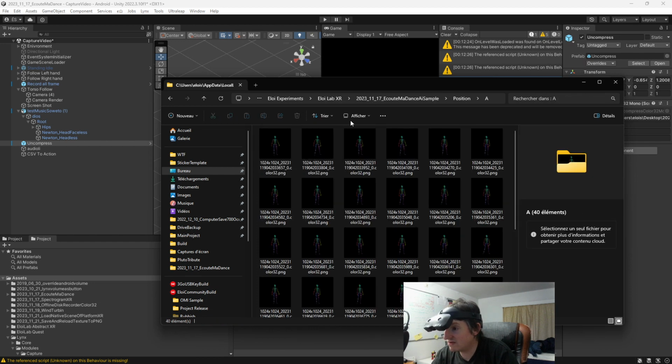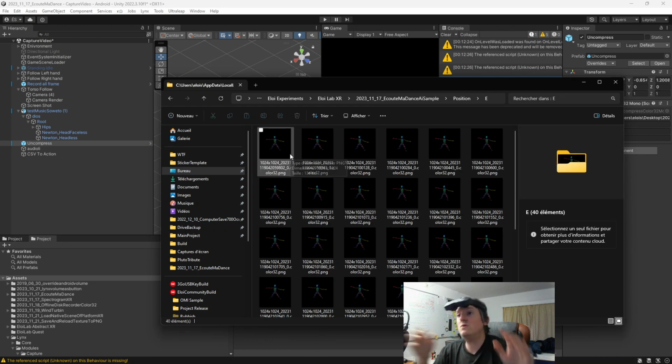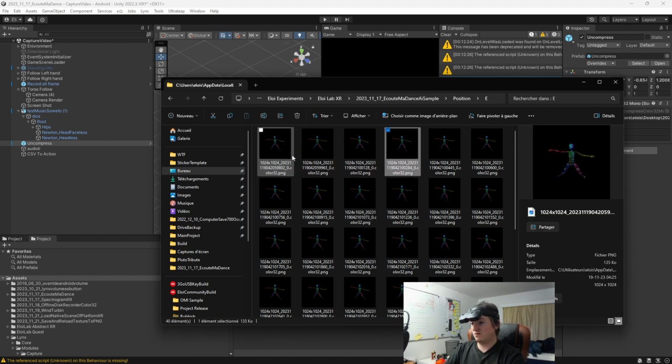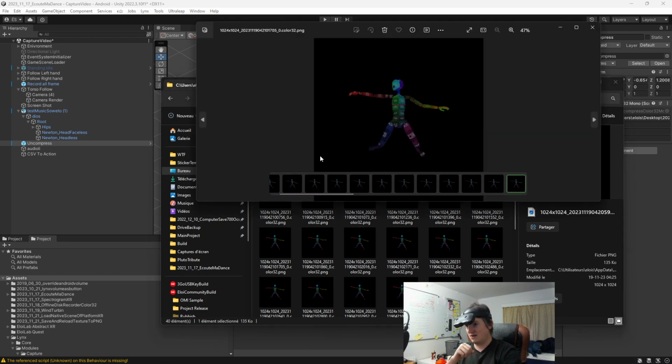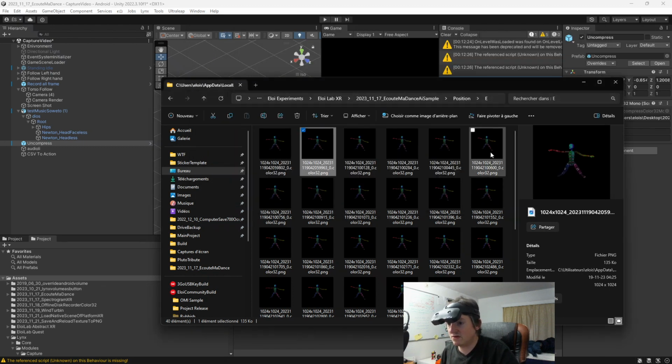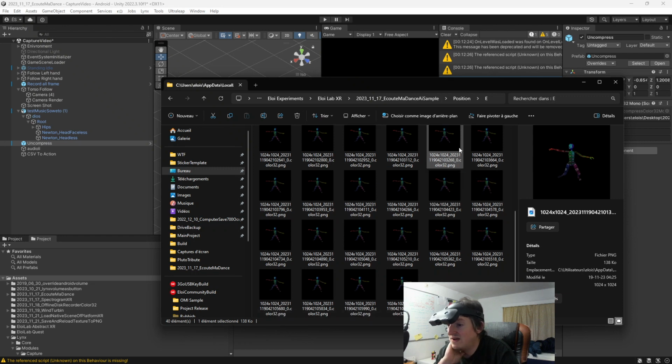So all those are poses that I want to track: A, B, C, D, E, F, G. As you saw, when I press 0 and press 1, it generates those. So it's plenty of images that are almost the same but not the same. You can see that here I say I want this position, and so I rotate everything and ta-da! That's one position, and there is a ratio to give to the AI, but I'm not the expert, and we did not do a lot of tests on it because it was at the end of the hackathon. But the idea is here.